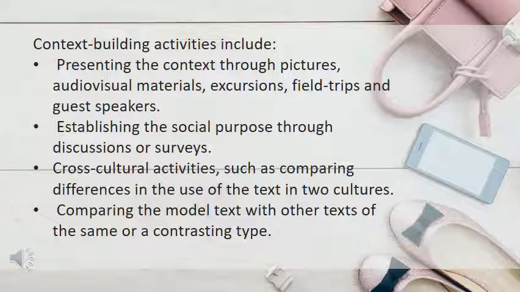Context-building activities include presenting the context through pictures, audiovisual materials, excursions, field trips, and guest speakers. Establishing the social purpose through discussions or surveys. Cross-cultural activities such as comparing differences in the use of the text in two cultures. Comparing the model text with other texts of the same or a contrasting type.